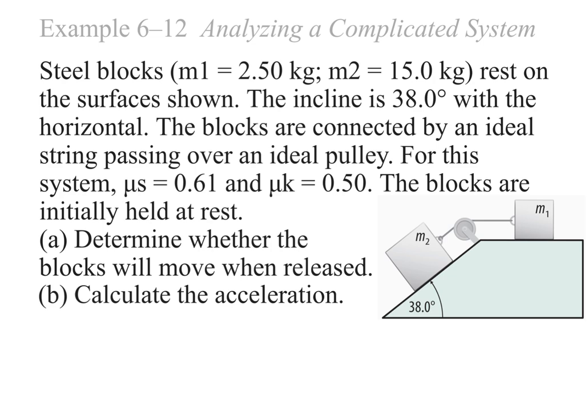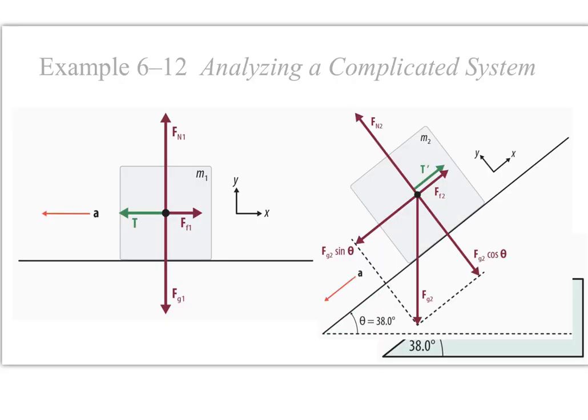All right. So let's look at this right here. A couple things when we're drawing this. We have two blocks. We have one that is just sitting there. We have one that is inclined. This guy's going to have to be broken up. We're going to have to break this vector up into components. This we won't have to. He's not at an incline. And so we have two different things we have to think about when we're doing this one.